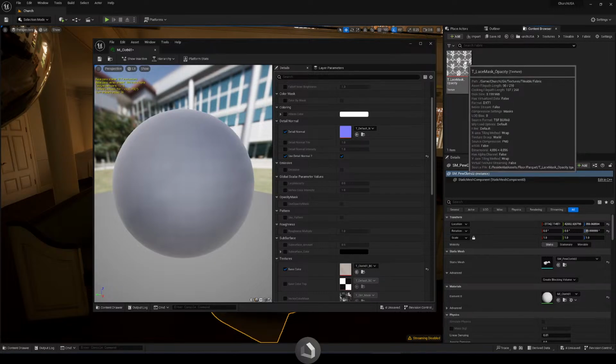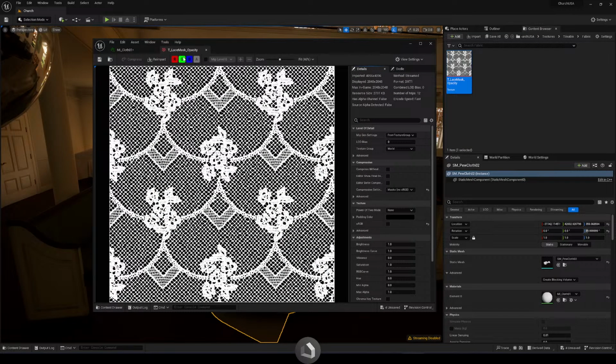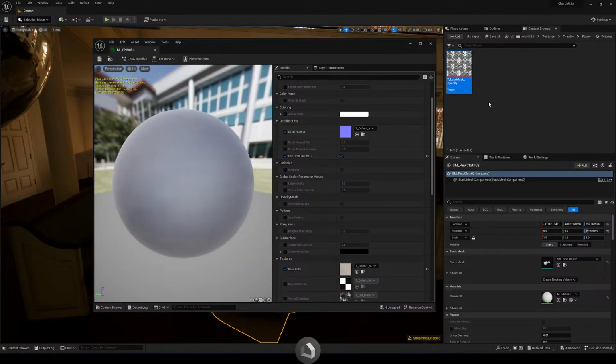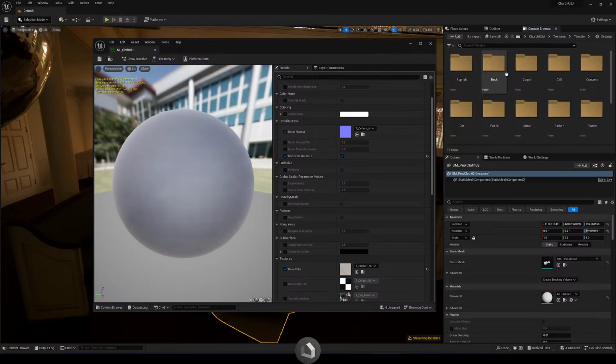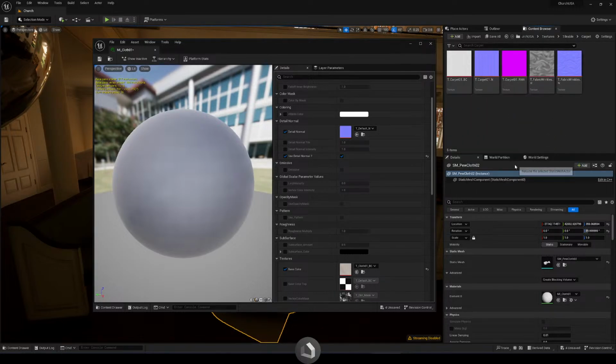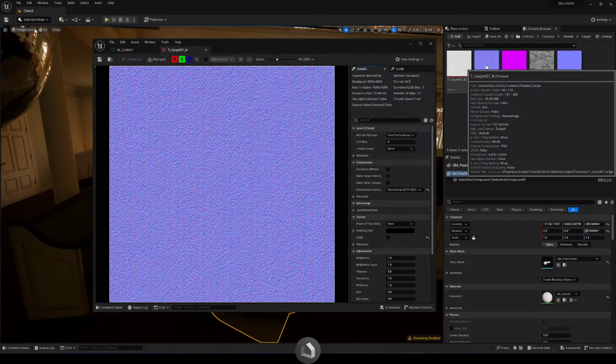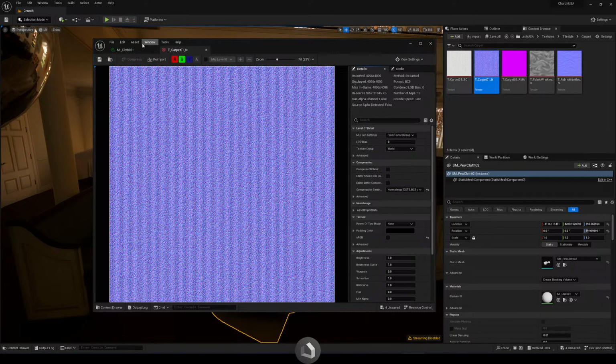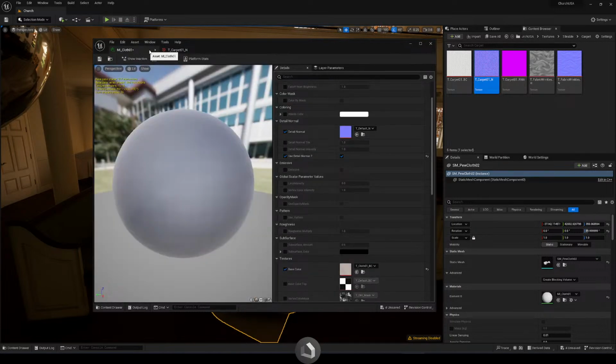For some reason I only have this really funny lace material. I don't want that. We want to make a new one, don't we? Yeah, because all the other fabrics are like carpet. That's not what we want. Even though that could work, it's kind of like a woven carpet rather than what we want.